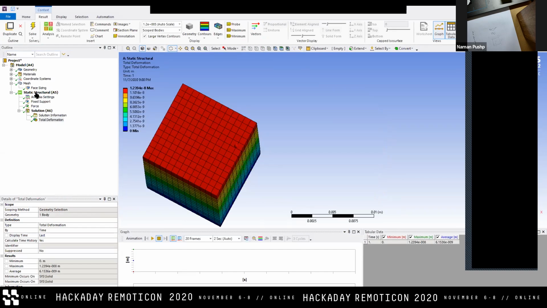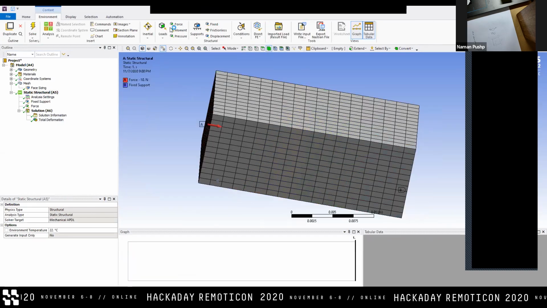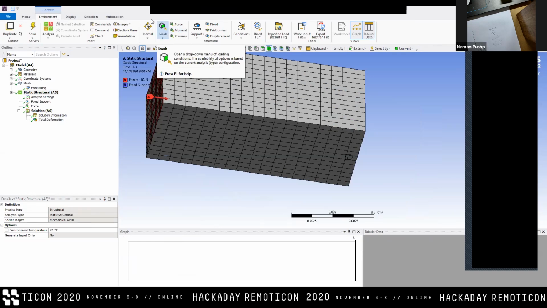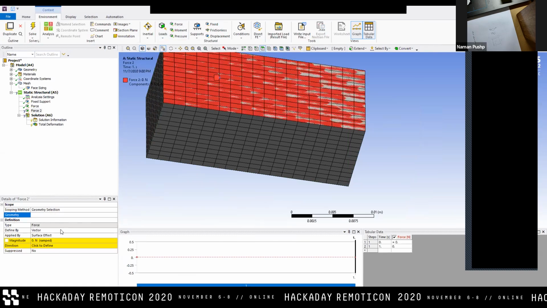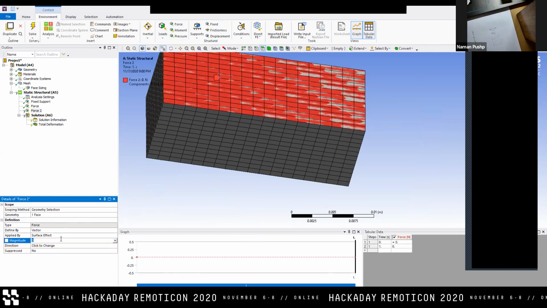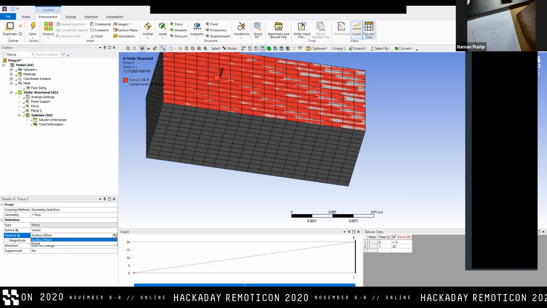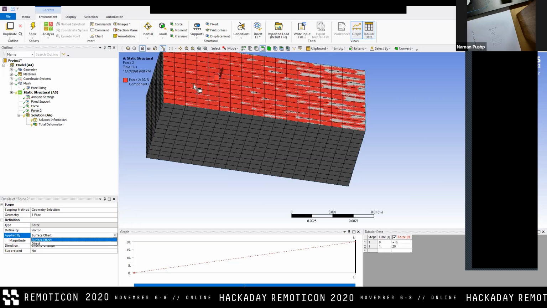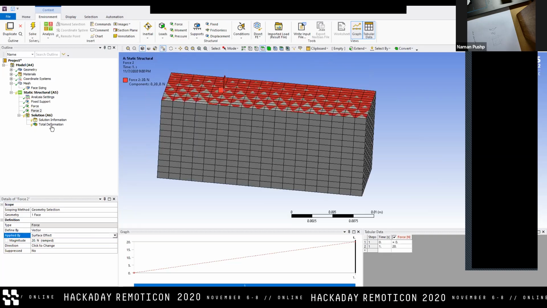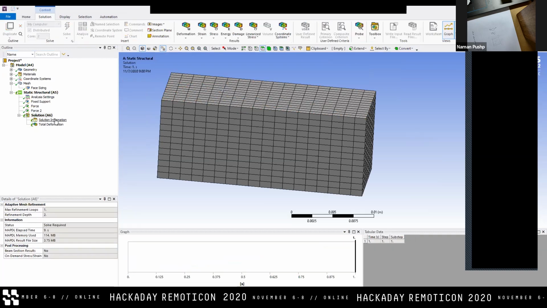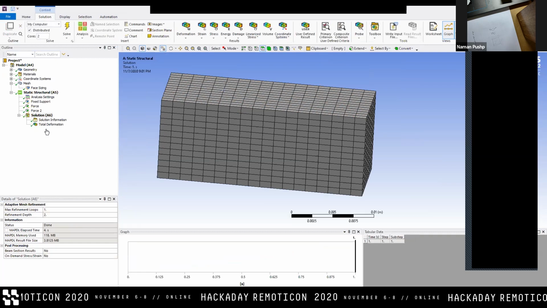But let's say I can go back in here to my structural settings, and I can make this a bit more complex. So let's say in addition to that, I want to actually add a force to this one. I want to apply it, and let's say this can be 20 newtons, and this is a tensile force. Right now I'm just making this all over the surface, and now I can do a solution, and I'll be able to get a much more complex result. So let's see, again, looks like that.